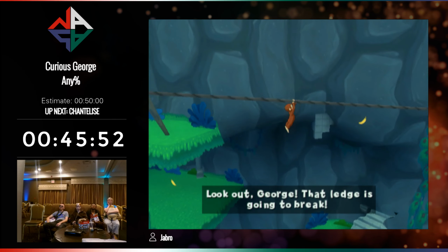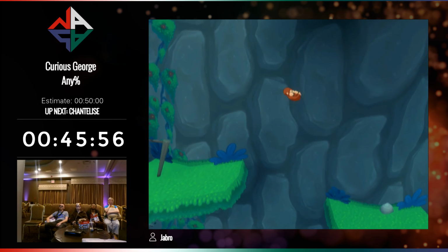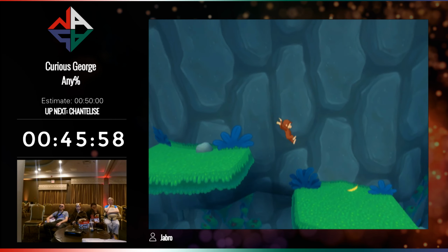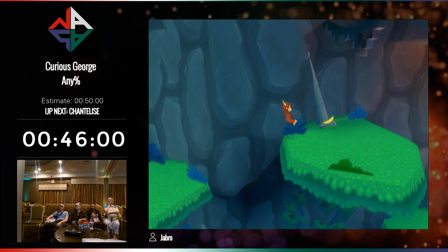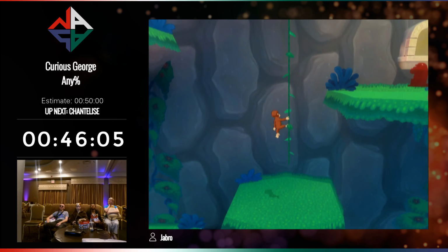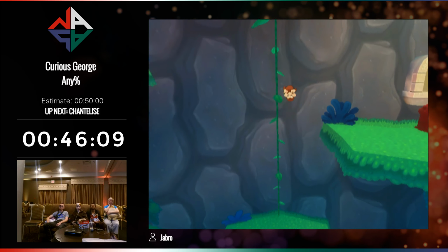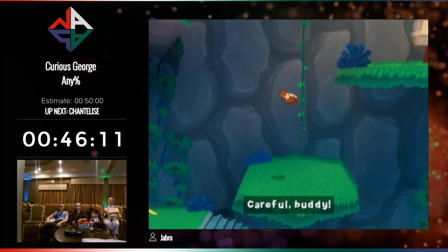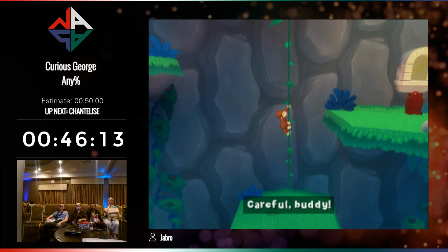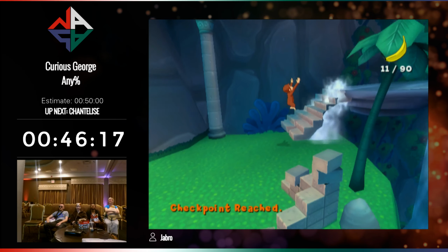Look out, George! The ledge is going to break! Thank you, man in the yellow hat. His voice cracking. Look out, George! Oh no, dude! Watch out, George. Snipers. Oh, dude, I can't wait for that to keep happening, where you hold right for George to jump right, and he only jumps the other direction. Thank you, George. Thank you for finally going the right way.